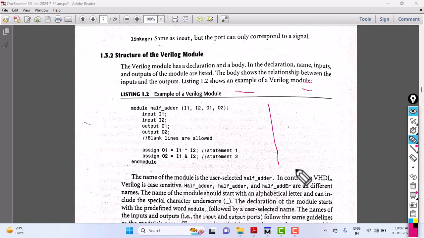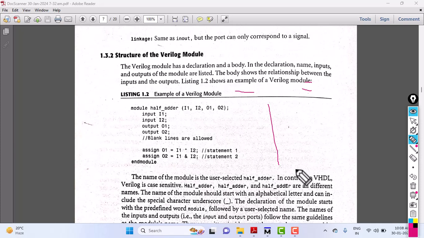User can give any name as module name, but don't try to give the keywords, because in a Verilog simulator, certain things are identified as keywords. Keywords are standard words which a tool has inbuilt. Don't use those built-in functions as user-defined names. Example, if you use here AND, it is a predefined function, the AND function. If you use that, the tool will complain. The tool will say that you are using my function, and you should avoid using those things.